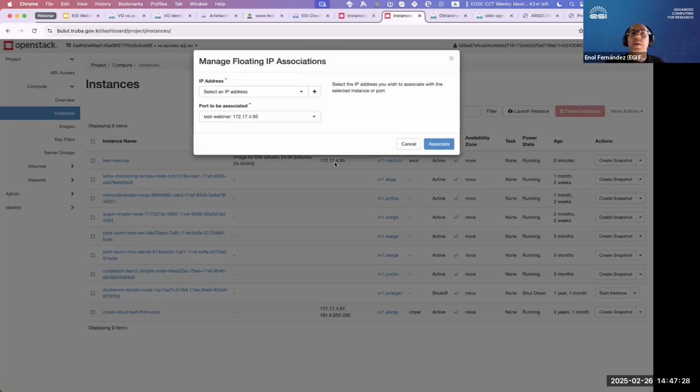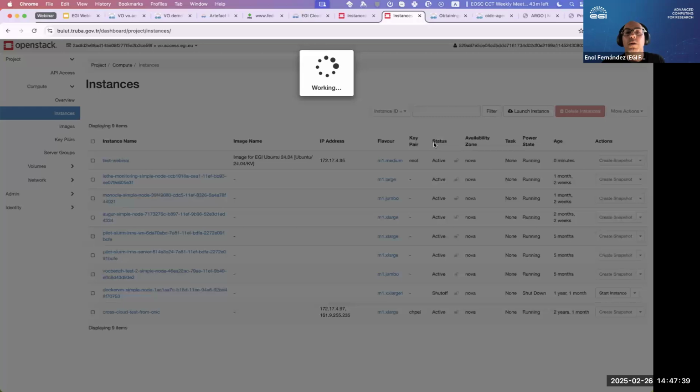So if you want to make them accessible, you need to allocate an IP address to that. I already have an IP address allocated, but if I click on this plus, it will be allocated for me. So I will associate it.